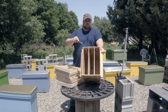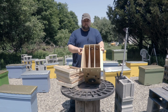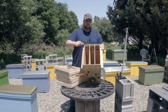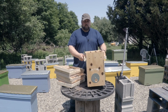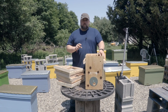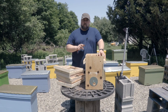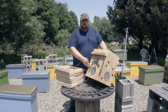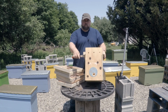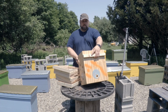So you can see we have a spot for 3 separate compartments in here. Each compartment has 2 vent holes, one on either side. It also has an entrance hole, and those are on 3 separate sides with a little bit of paint. So if we do get the queen in here and she hatches, goes out and gets mated, she can come back to the right hive. One entrance hole is on this side, one entrance hole is in the front, and the last entrance hole is on this side.